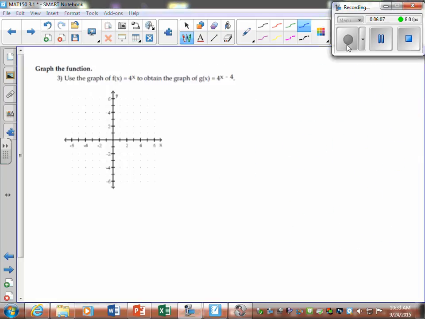Here we have a new graph, f of x equals 4 to the x. So, we assume this is going to increase to the right because this base is 4, and it's greater than 1. And then, we can use transformation of functions to get an idea of what's going to happen here. But let's use an x y table to actually graph this, and then we'll verify our information using the ideas of transformation of functions. So, let's go ahead and make an x y table, and let's use negative 2, negative 1, 0, 1, and 2. And I'm going to pause it so that you can take a few minutes to actually do these calculations.